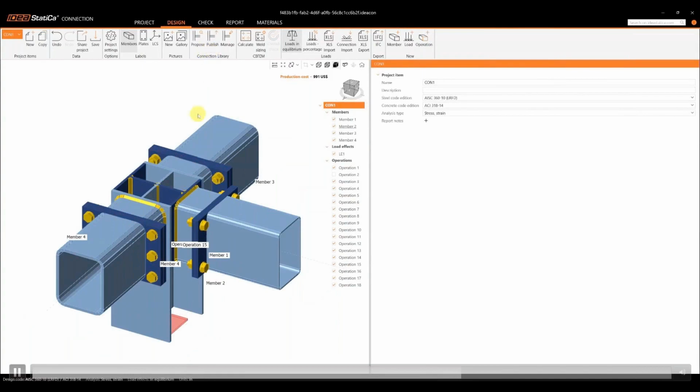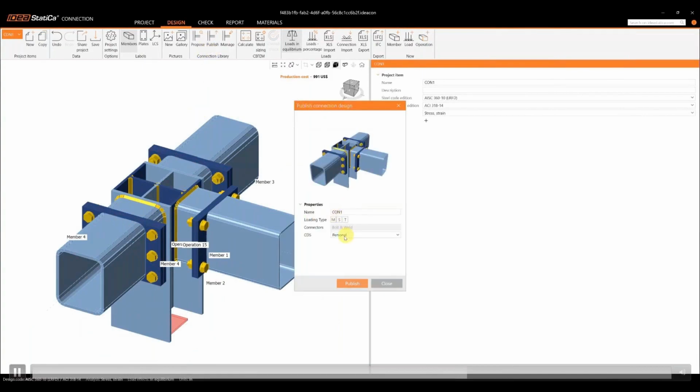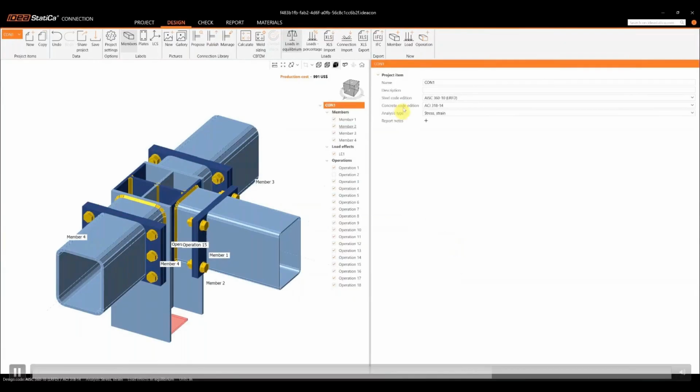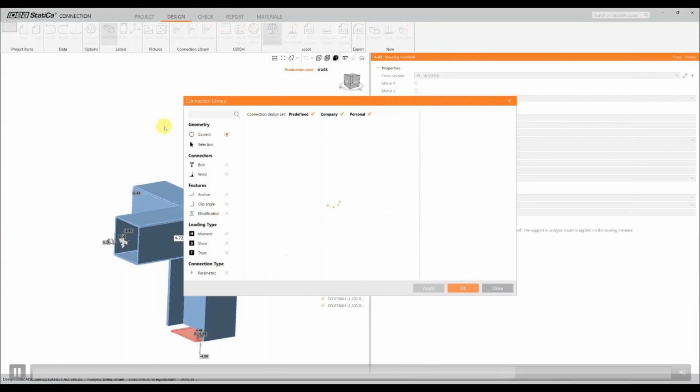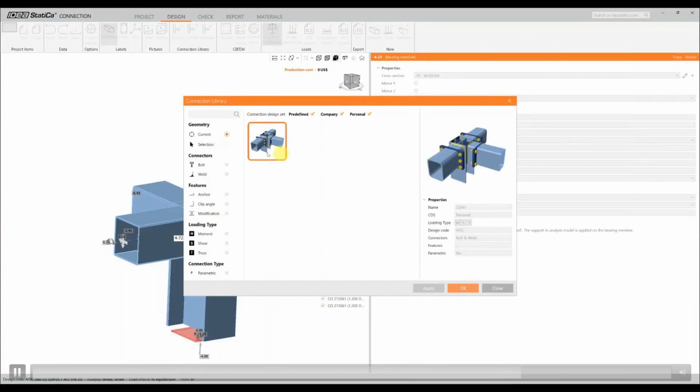So I published this connection in my personal data set, and then go back to the Checkbot connection. The publishing process was successful, and immediately I can go back to the connection that I was designing and then propose a connection, and now that connection will be there.